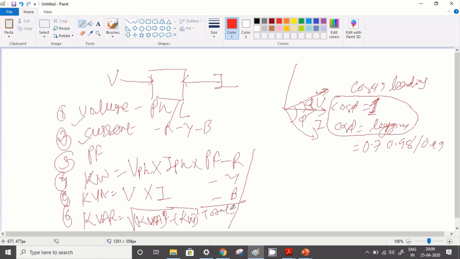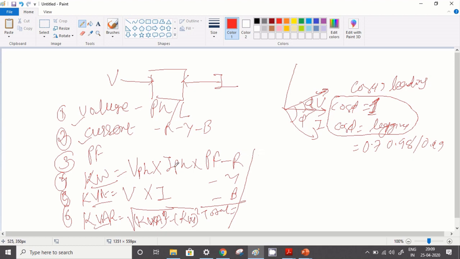This is not just theoretical, because all these parameters are there in your electricity bill also. If you are an LT tariff consumer, you are worried only about the kilowatt and kilowatt hour. But if you are an HT consumer like a data center or any big industry, then you will get a bill in a bifurcated way, like you will be getting a bill for the kilowatt, kVA and kVAR differently. And all these parameters, like parameters 4, 5 and 6, have different rates. So you should know what a kilowatt, kVA and kVAR are.